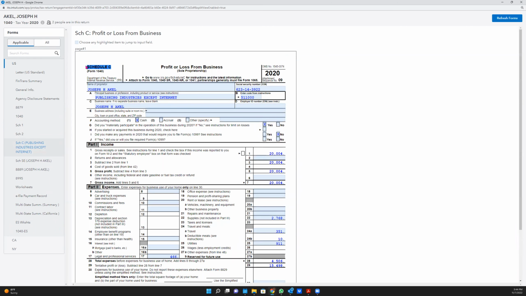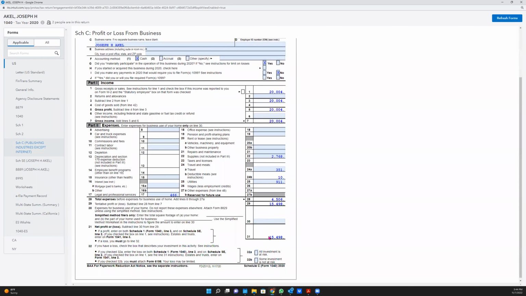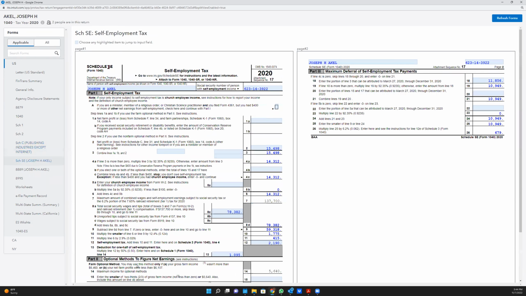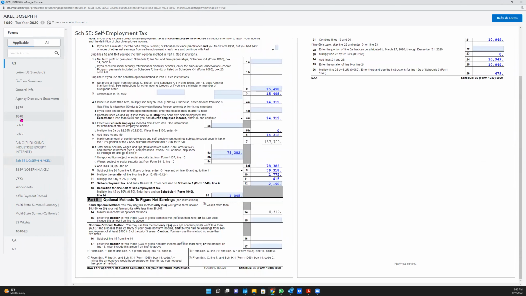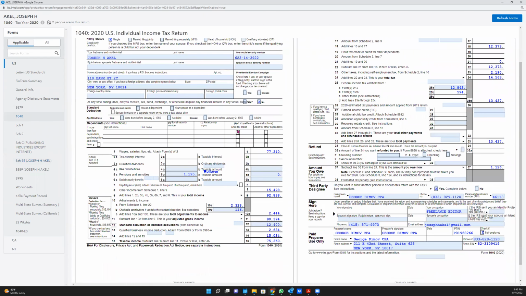Now, every time there's a Schedule C, if there is a net income, there is going to be a different type of tax that is imposed on this taxpayer. It is going to be self-employment tax, Schedule SE. Now, a very important thing is that 50% of this self-employment tax is actually deductible, and you will see it as an adjustment on the taxpayer's tax return. But it is pretty steep, okay? It is pretty steep.